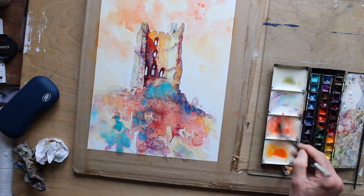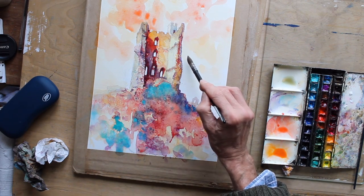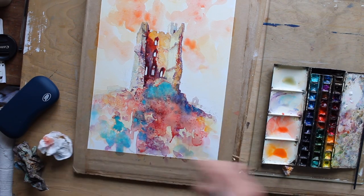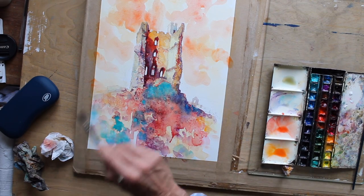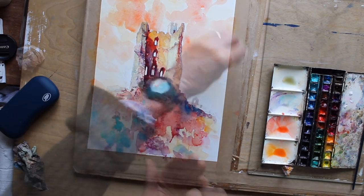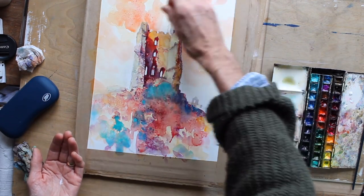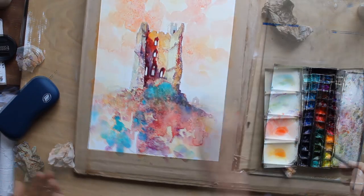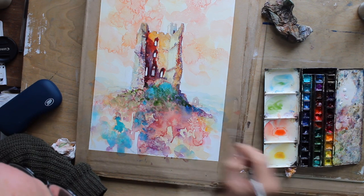Just speckling a bit of wet paint into the wet as well. Unfortunately the camera had — or the board had moved slightly — so I didn't quite get the top there on this particular shot. I'm using an SLR to film this and I can't keep an eye on the screen or viewfinder from where I'm working because I'm beneath it. It's a bit of a crude setup and I made it — I've got a piece of 2x2 which runs across from wall to wall in my studio, and I use that arm to hang lights from and to hang cameras from.